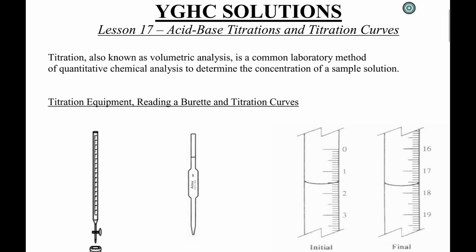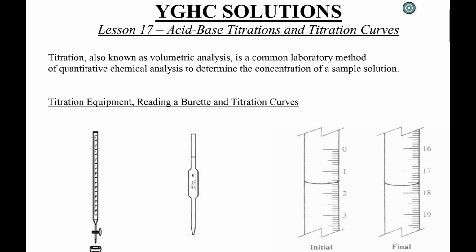Now, there's lots of ways you can know the concentration of what we would call the titrant. You might buy it that way, or you might make the solution by dilution or from solid, which we've talked about in previous lessons. So essentially, we're trying to figure out the concentration of something we don't know.